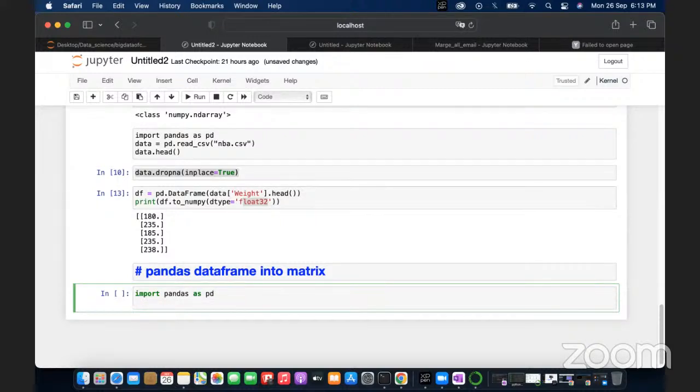Just keep patience, and whatever methods I'm using, you can use in our project, which we are creating at the last. So I'm creating a series, that is, all of us know, a pandas series.